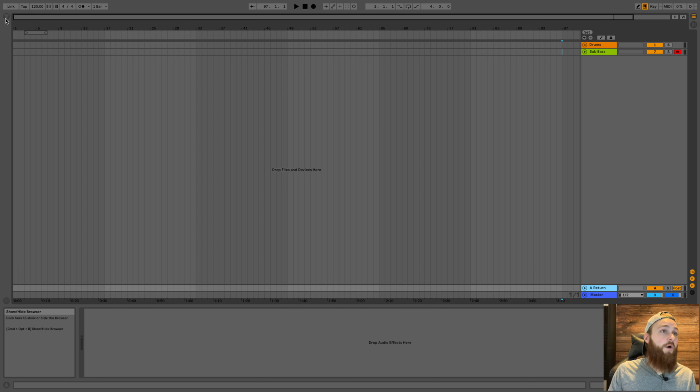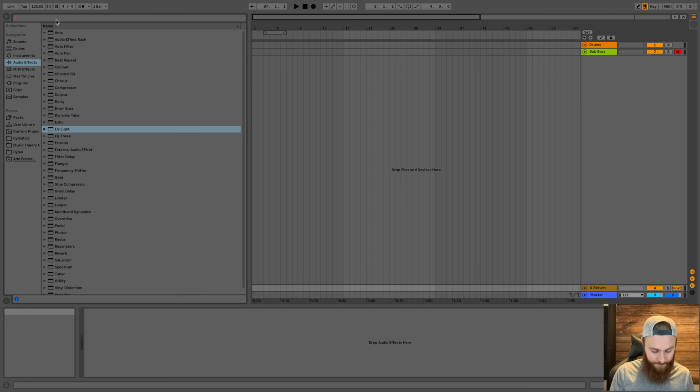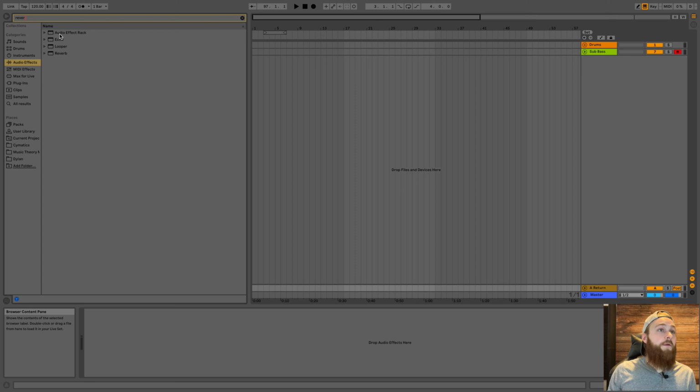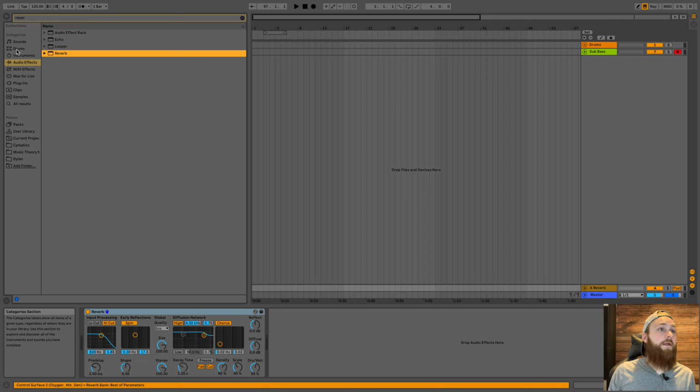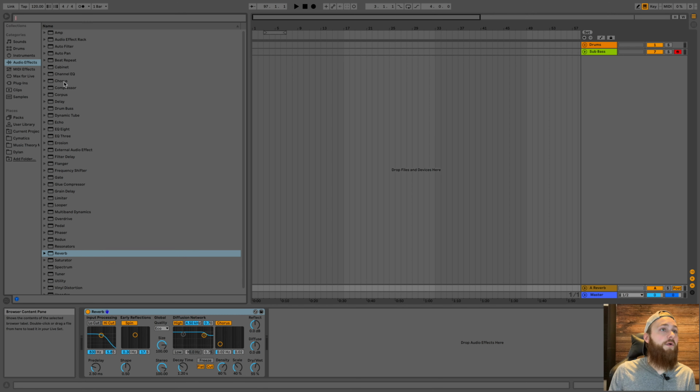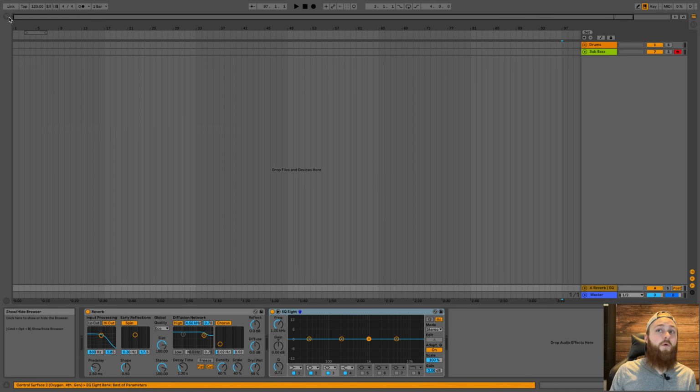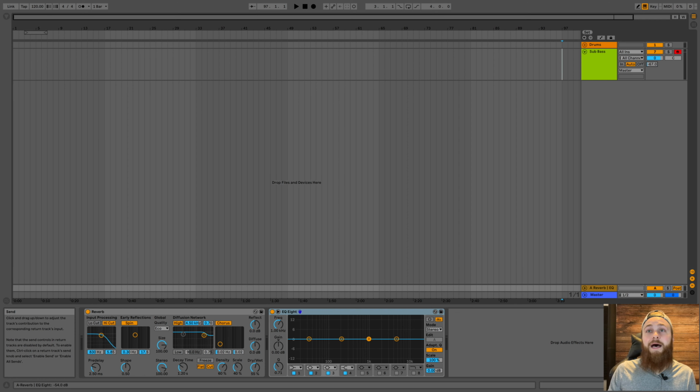Okay, so now I know I'm going to want a reverb. So I drag my reverb on it. Okay, and then the EQ. Okay, so let's go in here and grab our EQ8. Now we have our return track for our reverb. So that knob shows up here. So if I want to add reverb to anything, you can just turn that knob up or turn it down and tweak it. And then you come in here, you tweak your sound and your length.